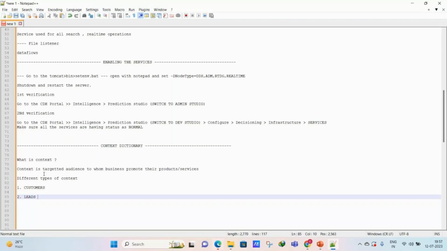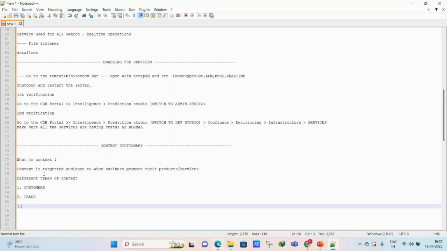Or for example, there can be another type of audience, like people who followed the business Facebook page. They can also be a targeted audience. Maybe they are interested, so they have followed it. You want to send some promotions or products to those people.